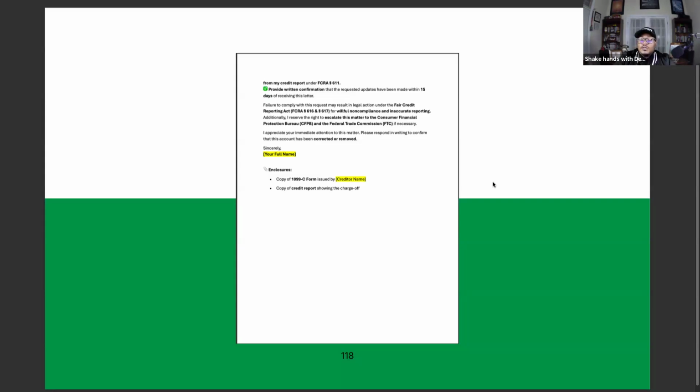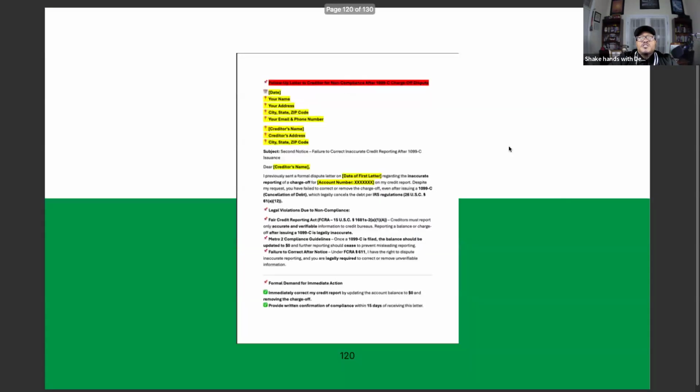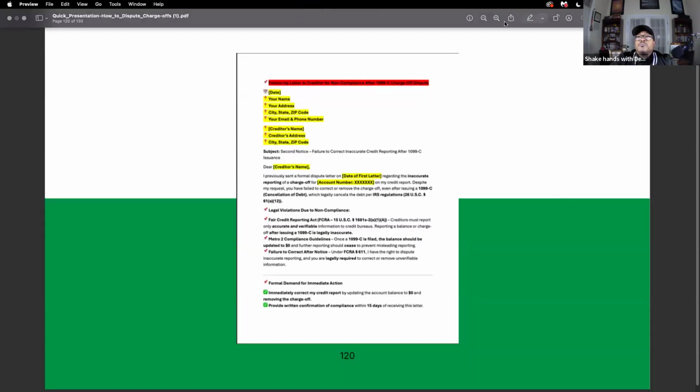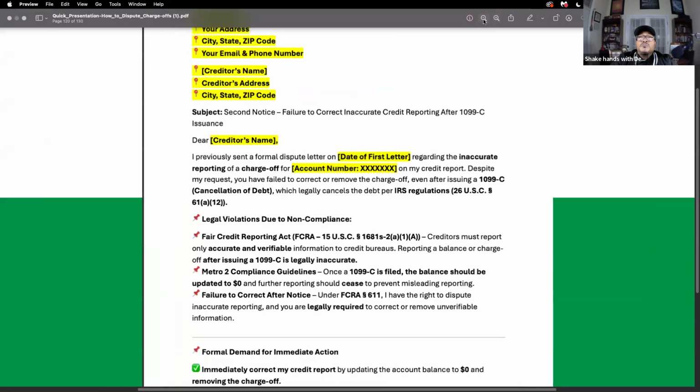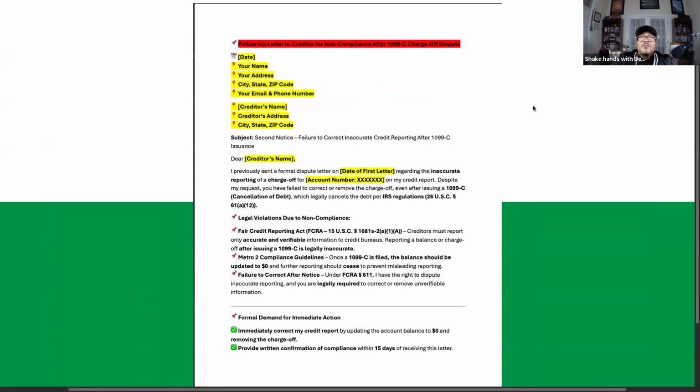Getting your credit cleaned up can take as little as 2 to 3 months, and you should be good to go. Worst case should be 6 weeks to 6 months. Okay, so let's keep going. Dispute letter 2. I wanted you to take a picture here. I'll blow it up so you can see it a little better. There we go. Right here, we have the second dispute.